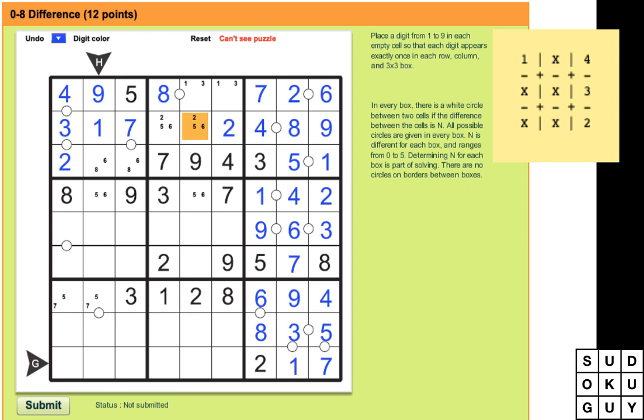So we know about this. Anyhow, what's left in this column? 1, 3, 5, 6. Great. Oh, this can't be a 1, because there's already a 1 in that box, and it can't be a 3 or 5 because of these. So that's the 6.